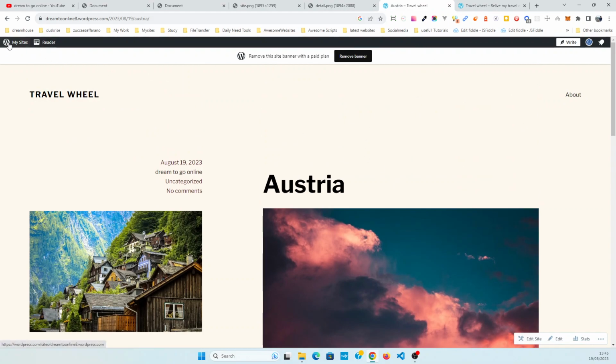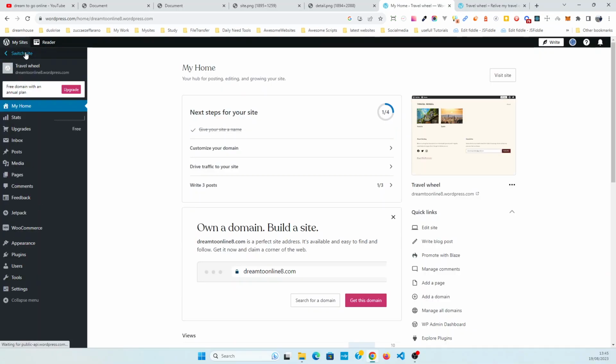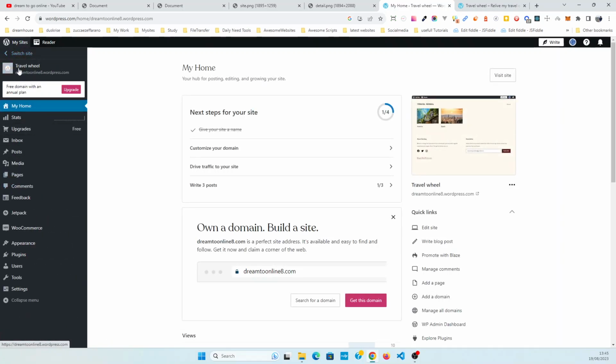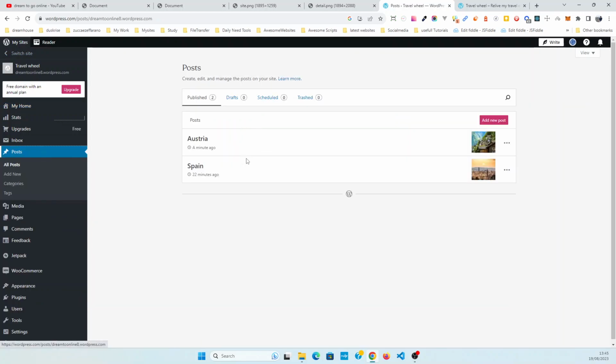Okay, so now you can go back to your sites, whatever sites you already have. But in my case, I have two sites, guys. That's why I'm having these options. But in your case, if you have only one, you are just going to have something like this. Okay, so again, I can create some more posts like this. To save some time, I'm going to pass here and I'm going to show you another way to create now.